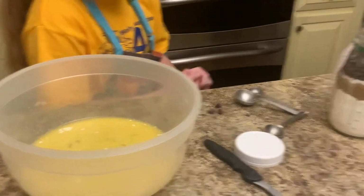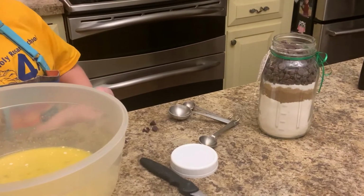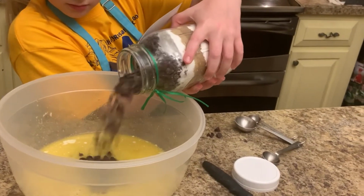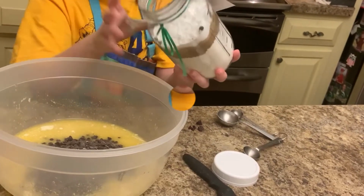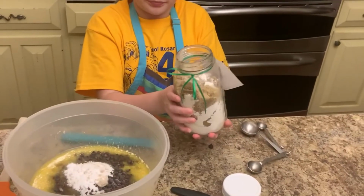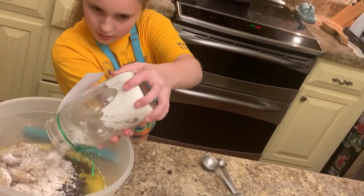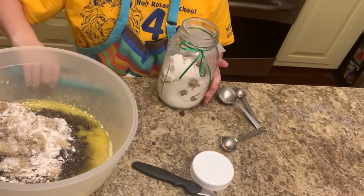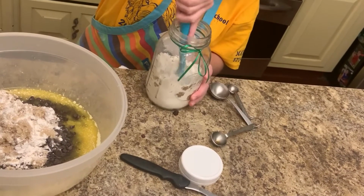Okay, so now we have to add all ingredients from the jar and stir well until completely combined and no clumps remain. Okay, so now we gotta pour these in. Coming out very well though. Okay, now you have to pour in the ingredients. So here we go. Okay, there's still some flour left in there. Maybe you have to mash a little bit more. Okay, this is softer than it was up at the top, so that's good at least.